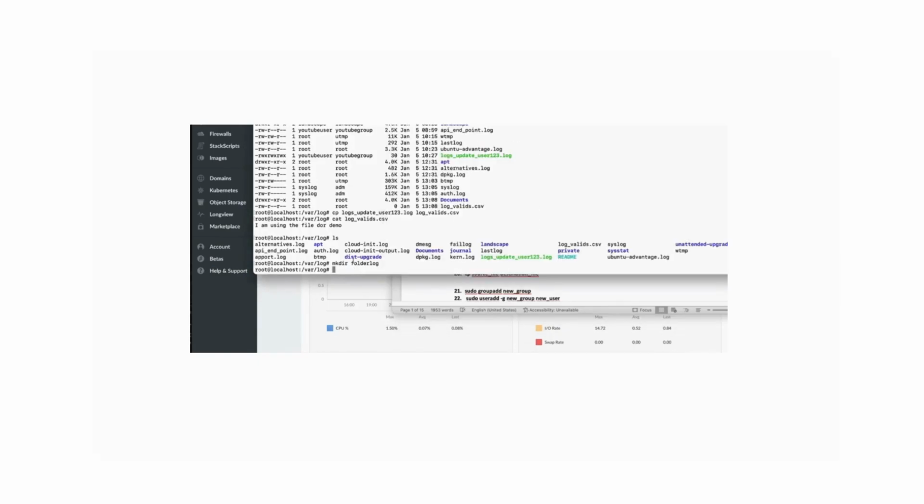Now I need to move the current file, whatever I have, to the folder. What I need to do is mv, put the file name, and now folder_log. Then if I go to folder_log and see, you can see the file has been created.